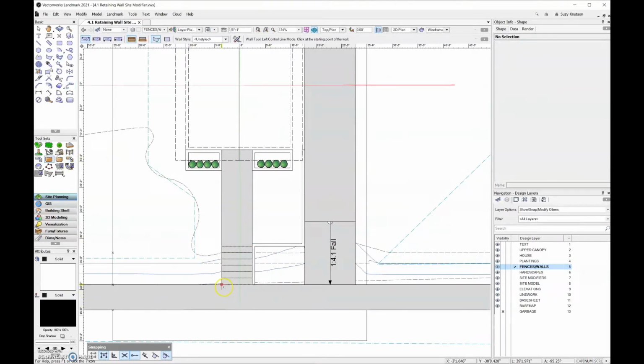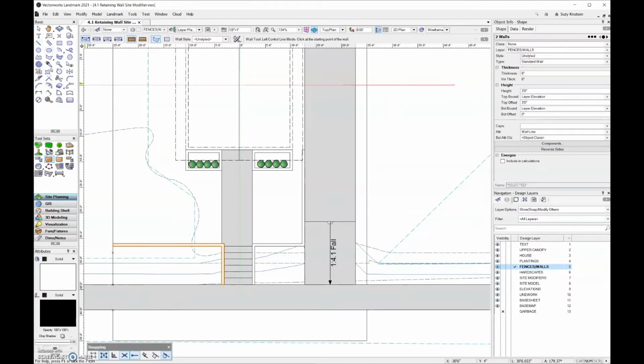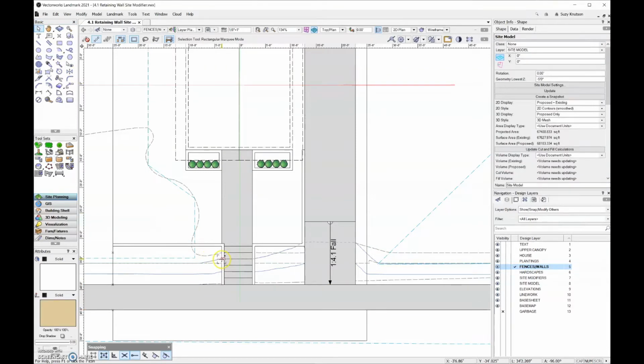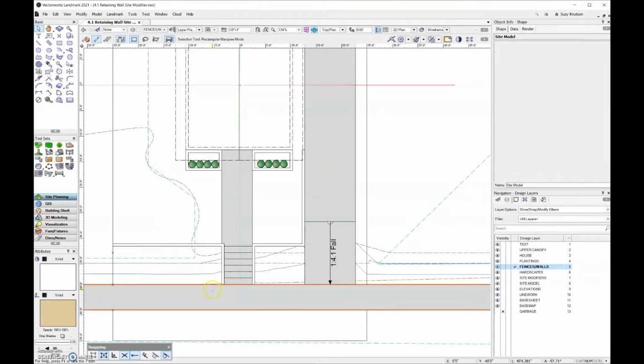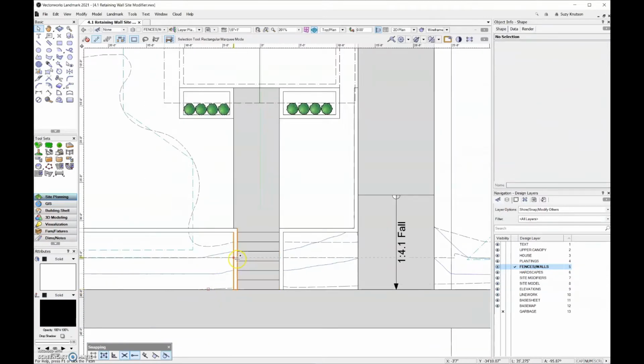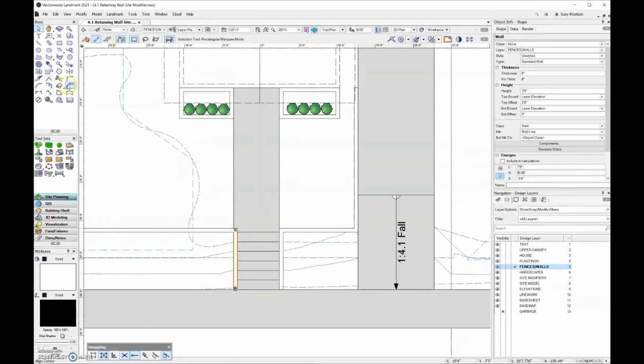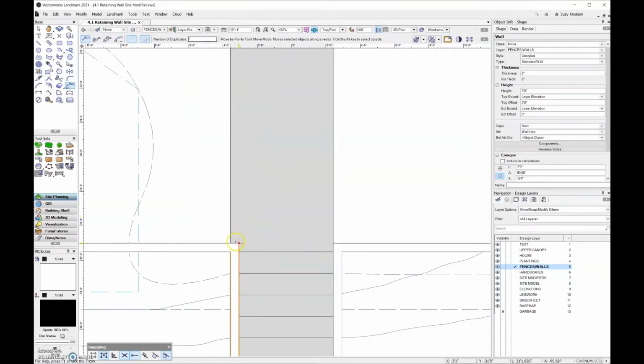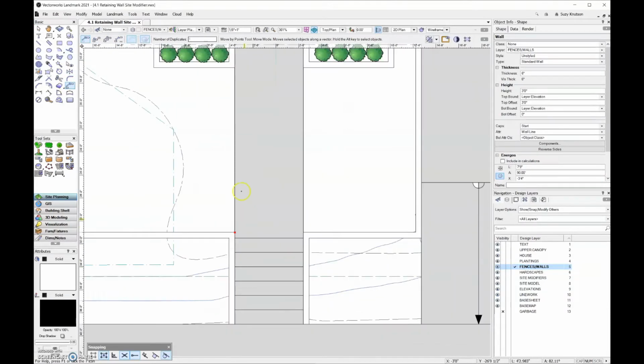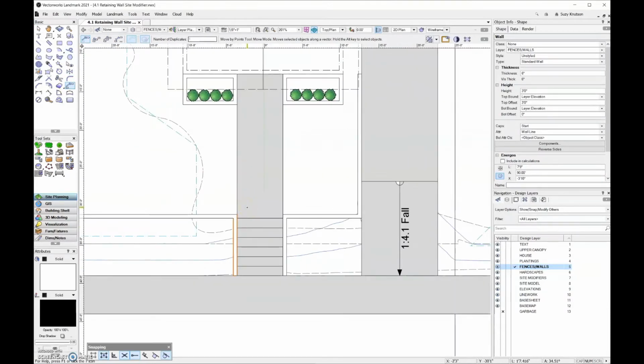Let's go ahead and add the other side of the stairs now. And I'm just going to handle this the exact same way that I handled the first one, where I come and I select that wall that's by the stairs. There we go. Then grab my Move by Points tool. Then I will just reposition that wall. And so now my alignment looks good.